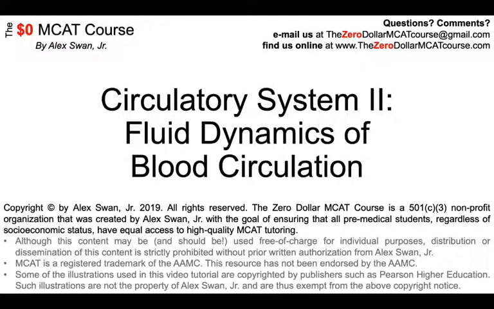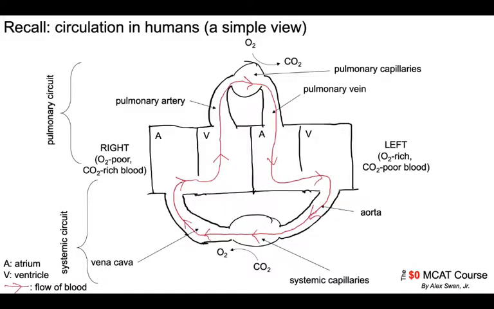Today we're going to discuss part 2 of the circulatory system, which is fluid dynamics of blood circulation. That is pretty much the physics of blood circulation. But before we dive into this topic, I'd like to review what we discussed in the previous video, which is part 1 of the circulatory system, and introduce some new concepts.